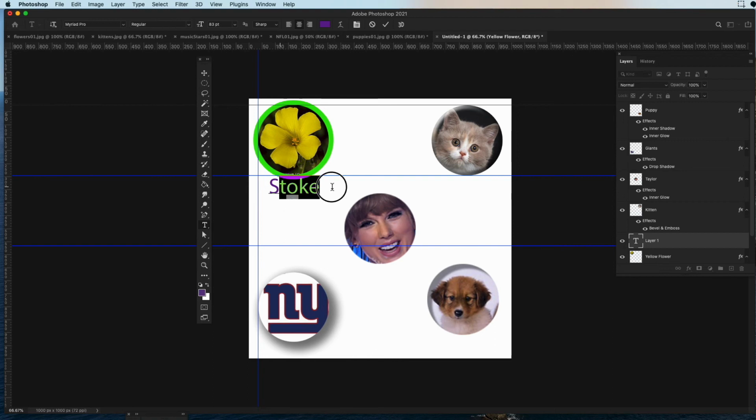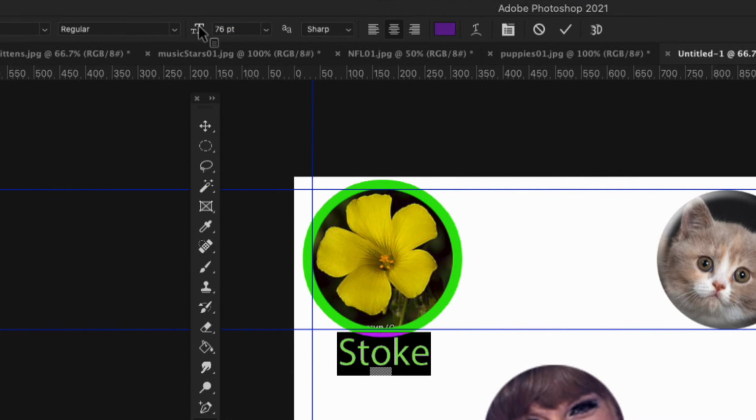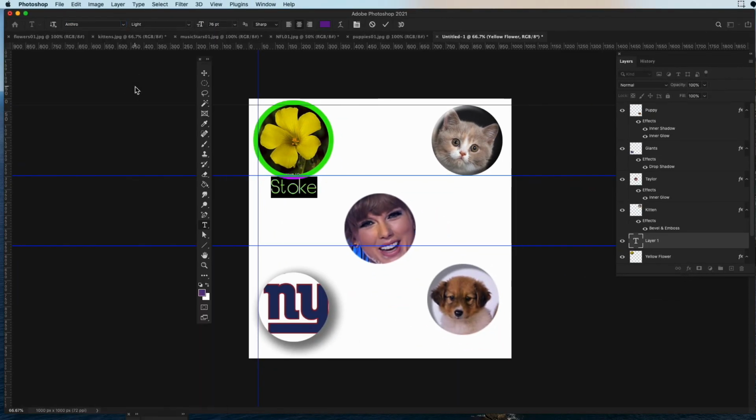So you can highlight it. You can go ahead and make it anything you like. Again, you can scrub the size right there. Okay, let me go deeper. You can scrub it a little bit. There you go. You can choose a different kind of font, and I spelled stroke wrong, so it's S-T-R.